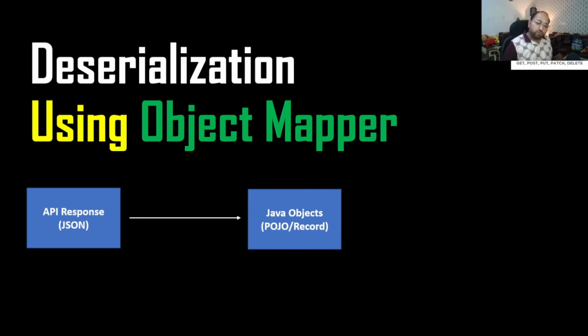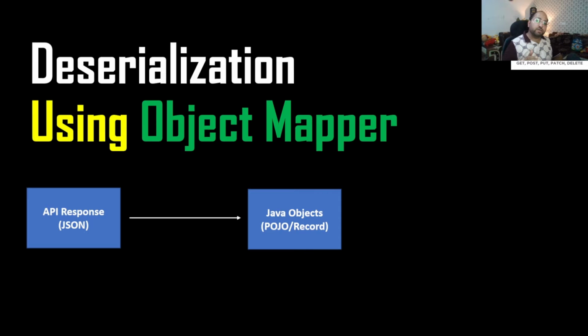So first of all, let us try to understand the use case. When we work in API automation, after hitting an API request, we get the JSON response. Now we need to validate this particular response. So how to validate it? One way is we can convert this JSON response into JSON path, and we can get the individual field, and we can validate the same against the expected output. But this is not going to be helpful when we have complex JSON. So what is the alternative?